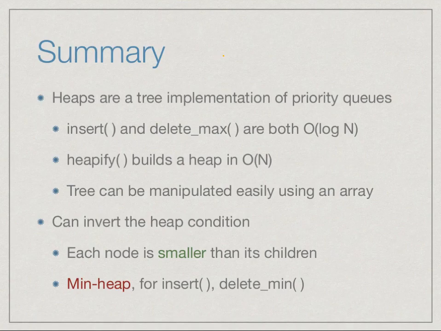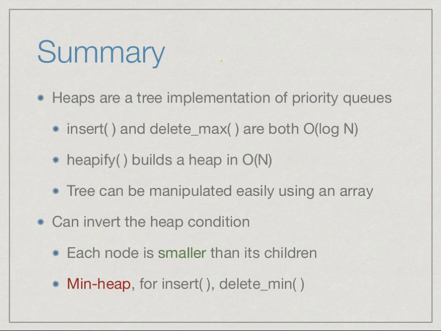So to summarize, heaps are a tree-based implementation of priority queues in which both insert and delete max can be done in log n time. We can do a bottom-up heapify to build a heap in order n time. And these are trees, but they can be manipulated very easily using an array.